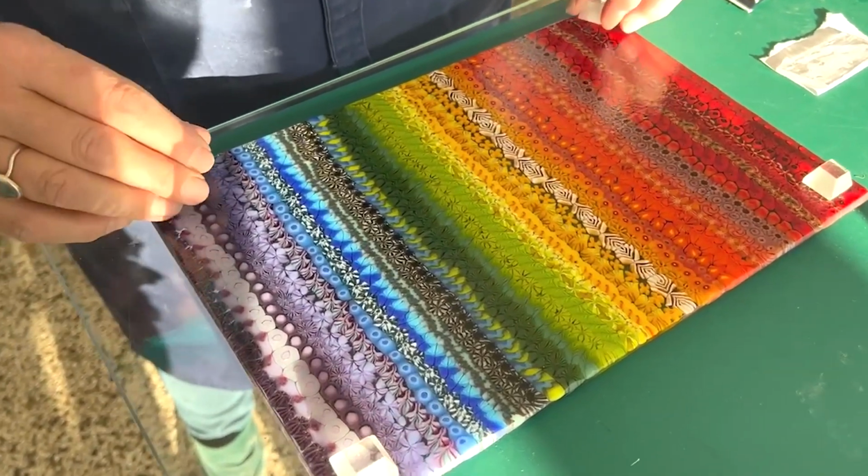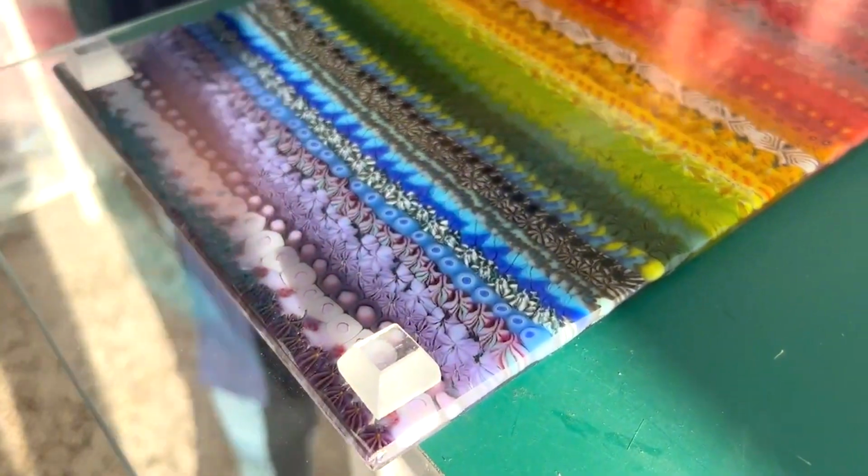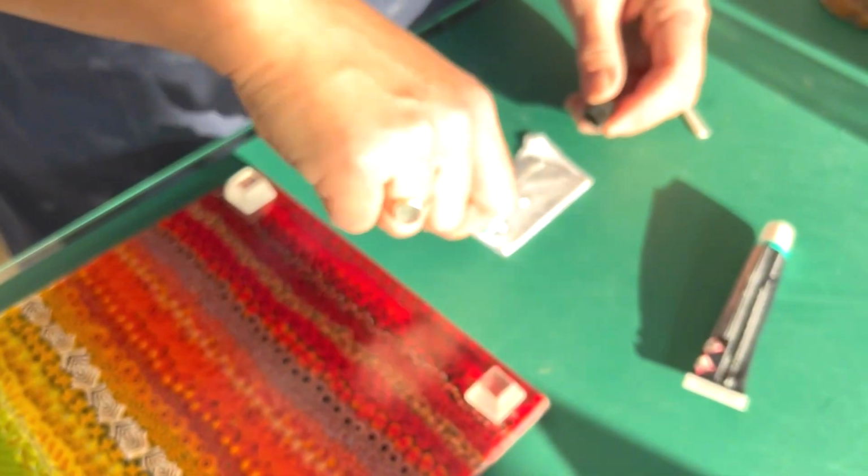So I have the little feet I've made that I need to glue on, so I'm going to use the 2-part Araldite Crystal Clear.